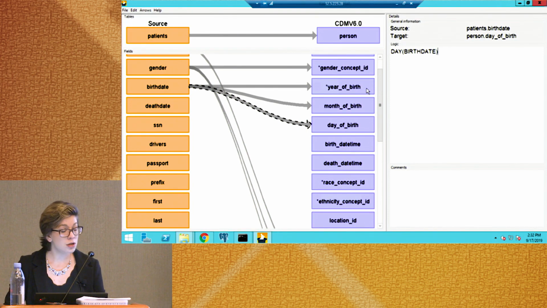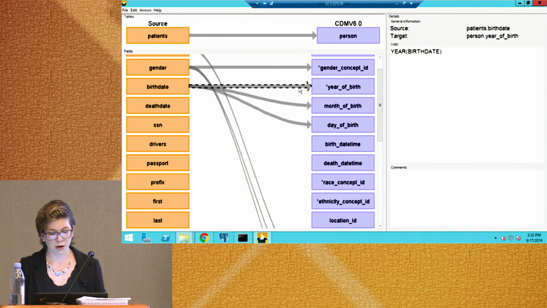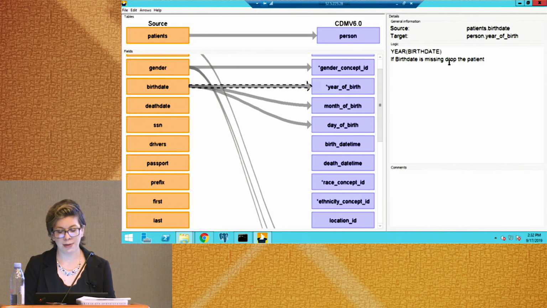So this is another example: if we're missing year of birth, and it looks like we're doing okay here, I don't see any missing year of birth, I might tell the developer if birth date is missing, drop the patient. This is another place where I might drop patients, because if I don't know if they're a child or an adult, it's really hard to do research on that.